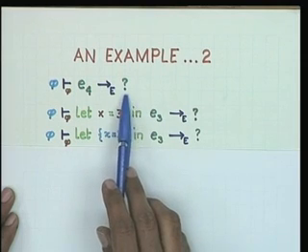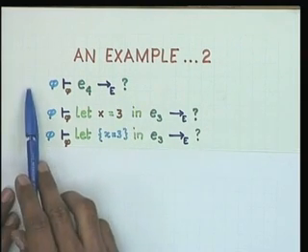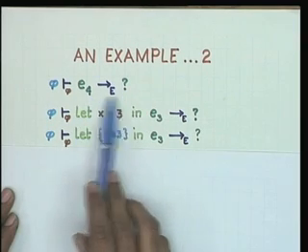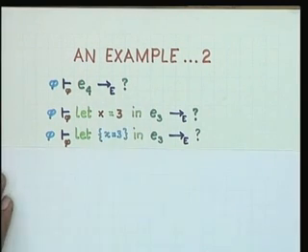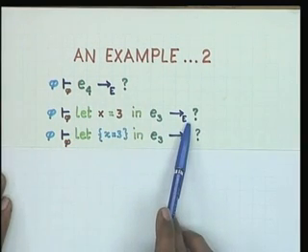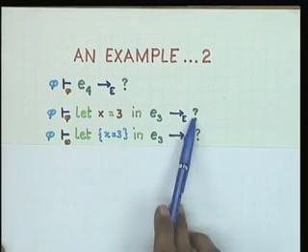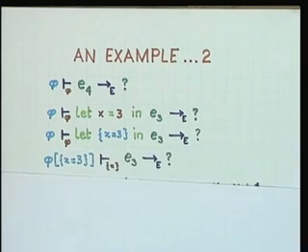Supposing you know the value here, then it is like a theorem that you can prove. I can prove that this goes to the value 11, provided I can prove that this goes to the value 11 by an application of some of these rules. Similarly, I can prove that this goes to the value 11 provided I can prove this, that this goes to the value 11, and so on.